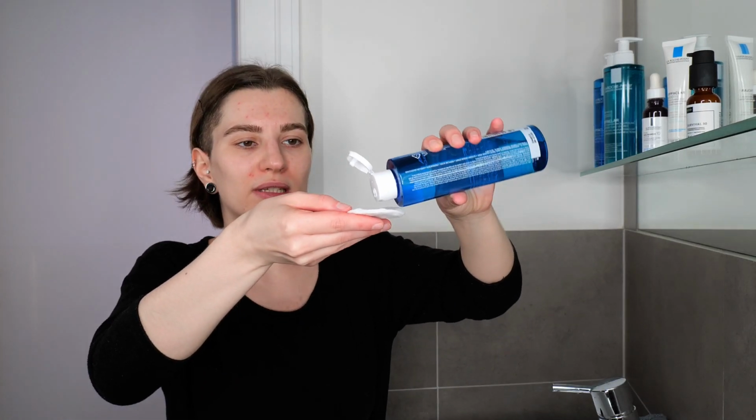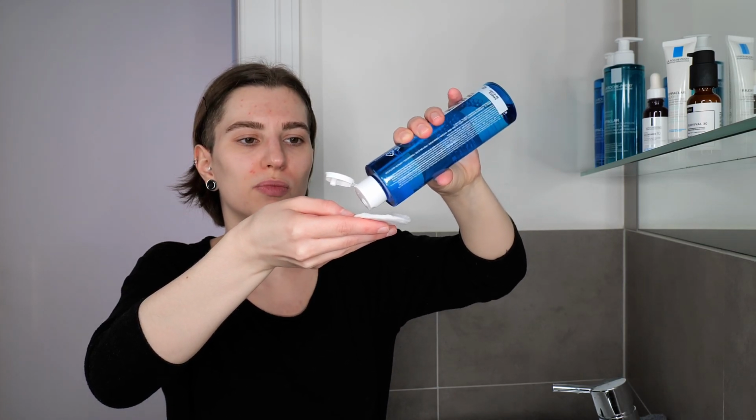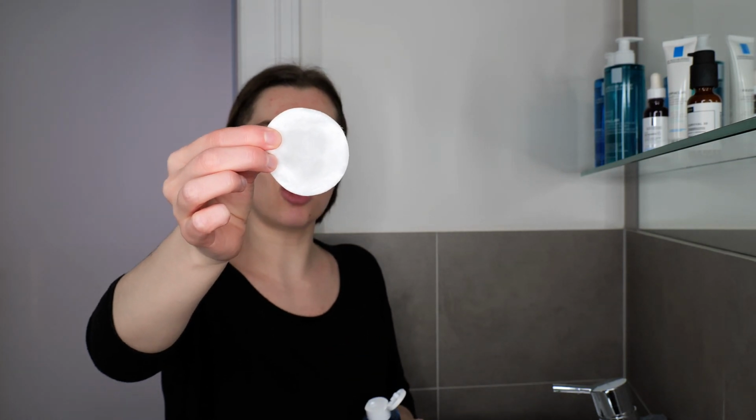So overall, make sure that your cotton pad is nicely soaked, but not dripping wet. So you can see, overall a bit damp. And when dispensing the product, you need more than 5 to 10 drops because the cotton pad is going to absorb some of it, so that you then have an even layer on it that you can use to gently swipe across your face. So basically just the way I've applied it, but using a cotton pad. And then once you have applied it with your cotton pad, again, you're going to leave it on the skin. There's no need to wash it off.